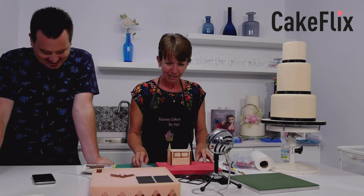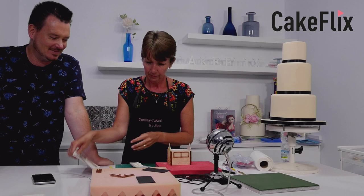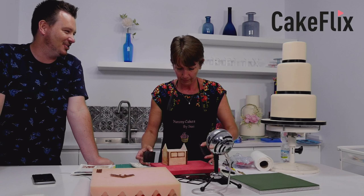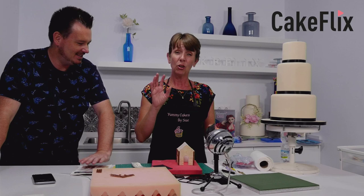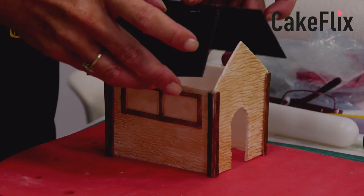Angela Henderson's making a gender reveal cake as we speak. I must have been feeling it in the air. I think that'd be quite a boring gender reveal cake if it was a garden shed, with a little boy or a little girl inside. Now, at this point, I suggest you double check that your roof fits with the structure, because if it doesn't, that's a bit of a problem.